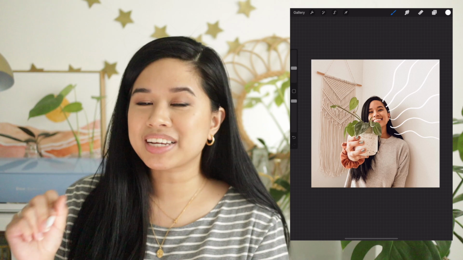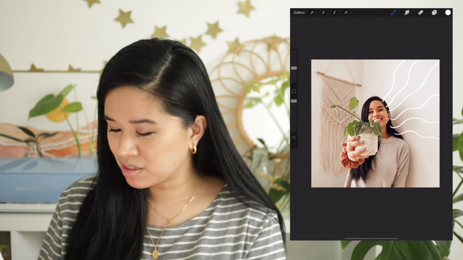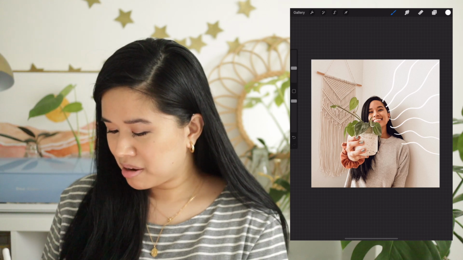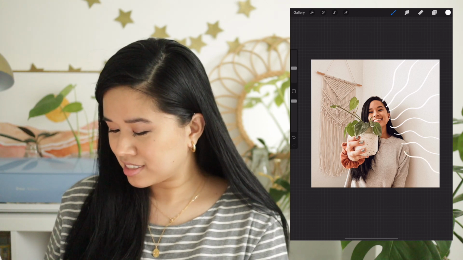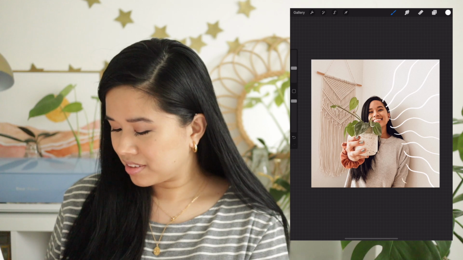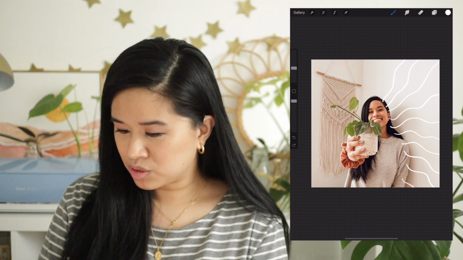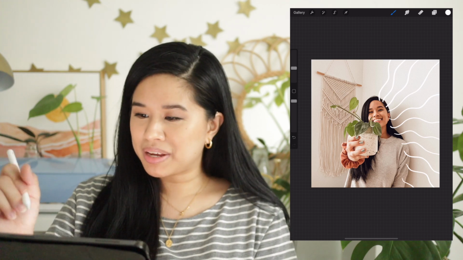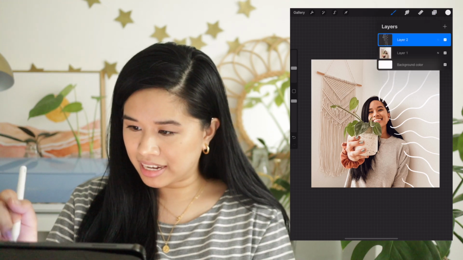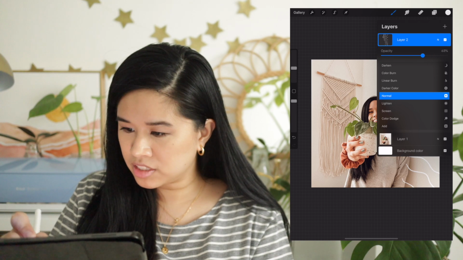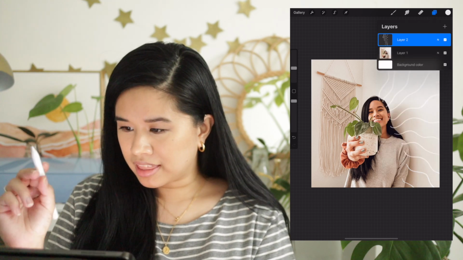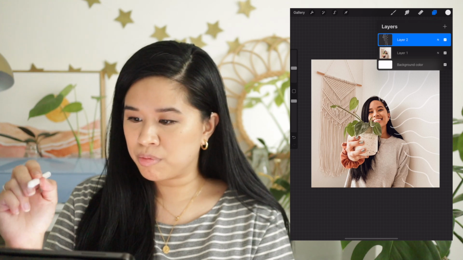And what I'm doing here is making sure that it's on top of where my body is so I can erase it later and make it look like it's behind me. But really, this is just some simple little waves that I'm doing, and I'll do one more simple one right there. And then to make it look like it's behind me, I'll go in and change the opacity of it first. So I'll put it down to about 50. And then I go in with my eraser tool.